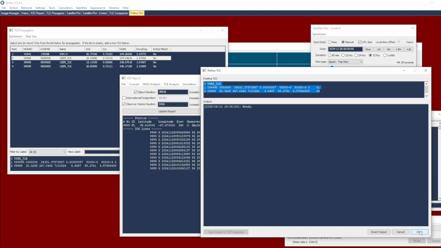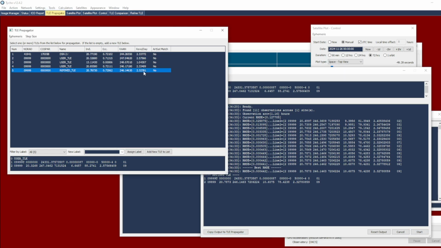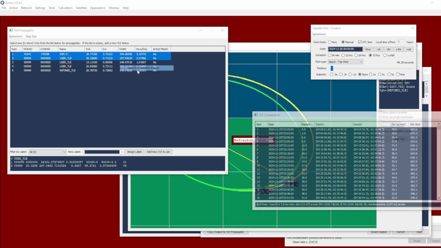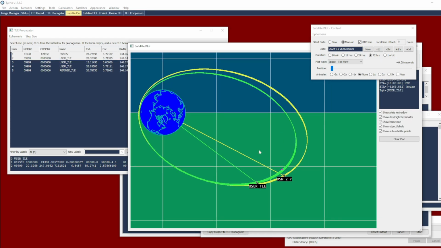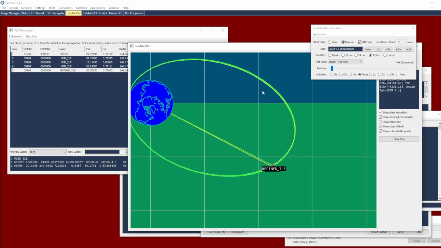So I click Start, and you can see we started at an error of 0.12, and we ended at an error of 0.0004. So I can copy that result to the TLE propagator and compare it with that true orbit. And you can see that this is the result here. So it went from this kind of comparison here, and with differential correction, it was able to improve it to be in much closer agreement to the actual orbit.